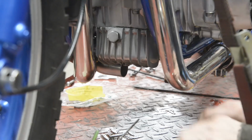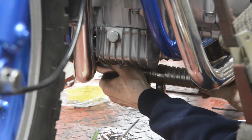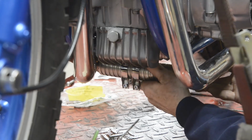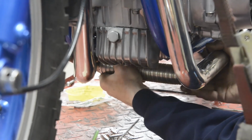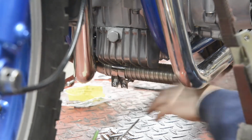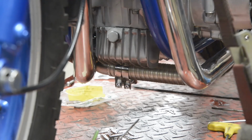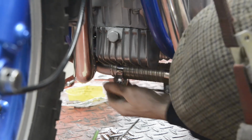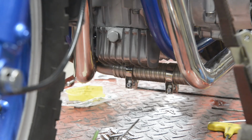Okay, put the clamps on. Goes on there. That goes on there. See about getting the silencer on. Hang on, where's the clamp gone off the silencer? Oh, it's alright. It's gone down the pipe. Goes there, that goes there. On there. So we'll just tighten everything up and that's the exhaust on.